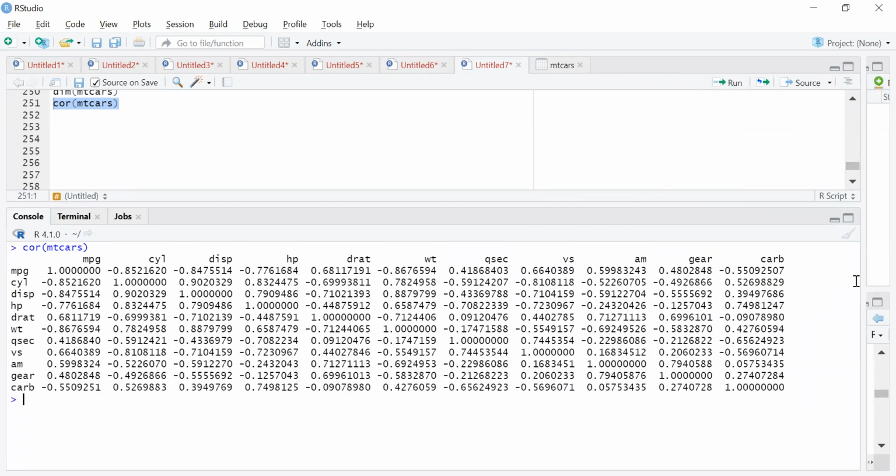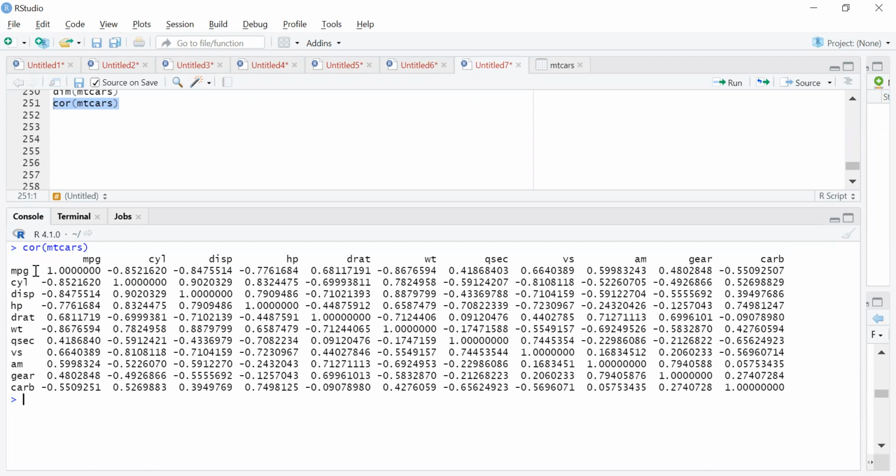Okay. So suppose you want to find which are the factors which increase the mileage or decrease the mileage. Does this correlation matrix help? You already know what is MPG. MPG is nothing but miles per gallon. I think 1 gallon is 4.2 liters. And 1 mile, how many kilometers is it? 1.6. So which factors are decreasing the mileage and which factors are increasing?